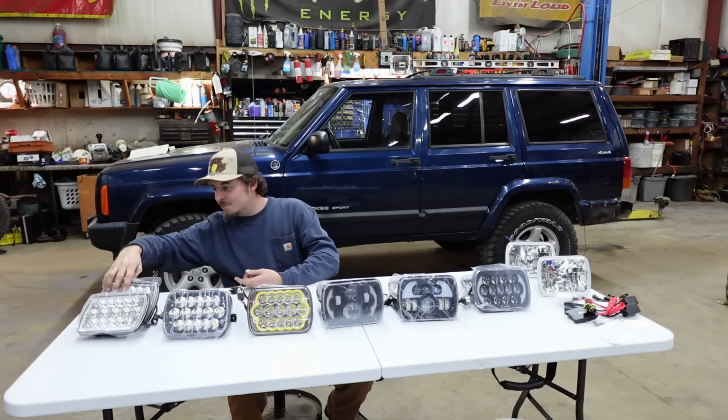Sure, I understand now why everybody runs these on bright. No way to get the camera to focus, but the bottom row and then one dead center for low beam, and then all of them for high beam. So those definitely wasn't bad at all. I'd say you get exactly what you pay for, but I feel like more you spend, the better they get.